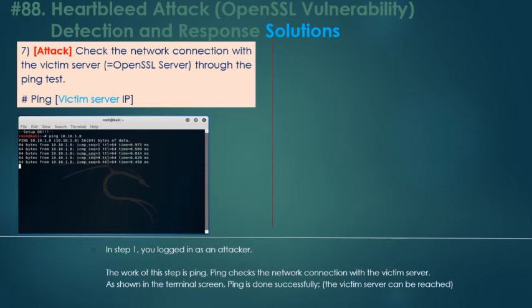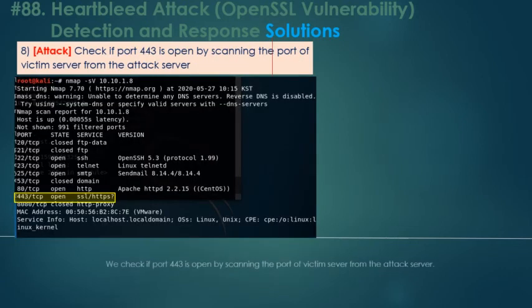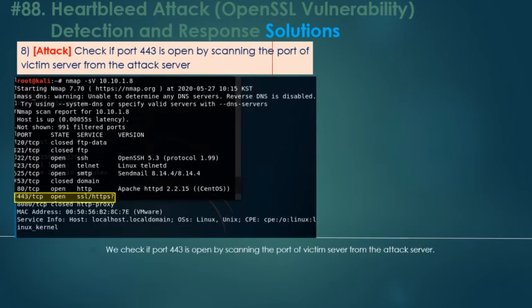The work of this step is ping. Ping checks the network connection with the victim server. As shown in the terminal screen, ping is done successfully. The victim server can be reached. We check if port 443 is open by scanning the port of the victim server from the attack server.